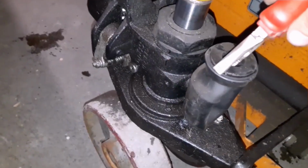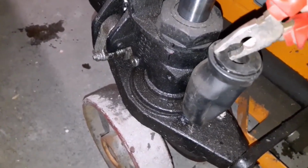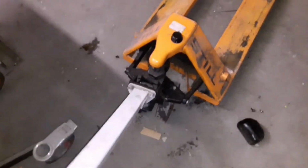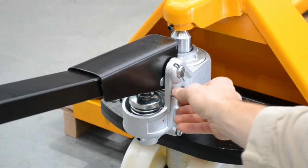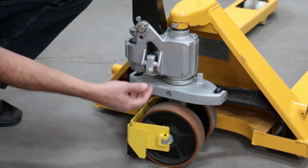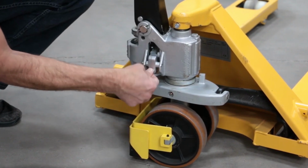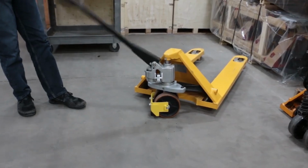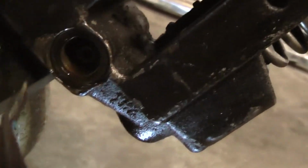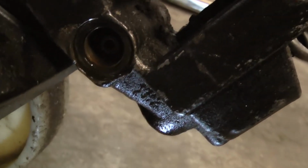To sum up, pallet jack not lifting problems can be caused by various hydraulic or mechanical issues that affect the performance and function of your equipment. By following the steps mentioned in the video, you can effectively identify and fix most of these problems. However, if you are still unsure or unable to fix the problem, it is recommended to consult a professional service technician for assistance.